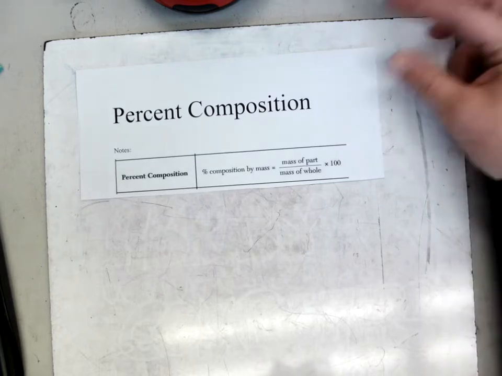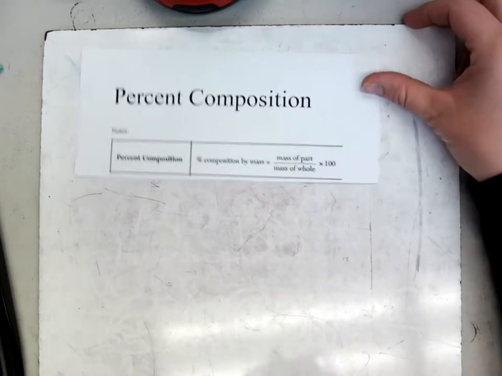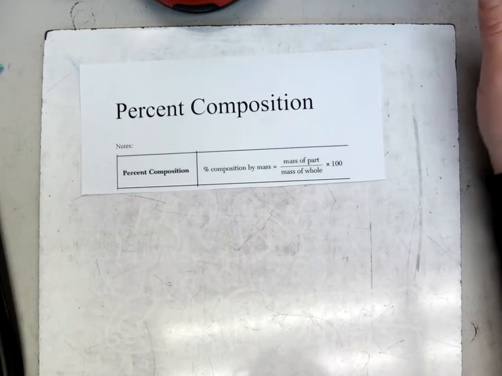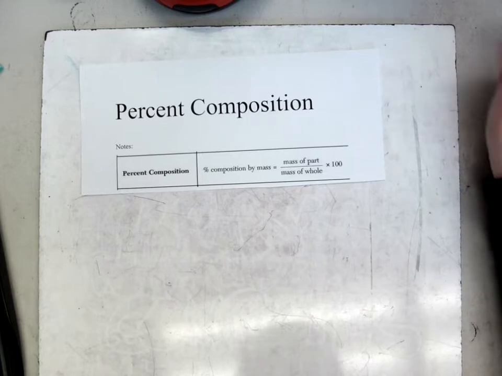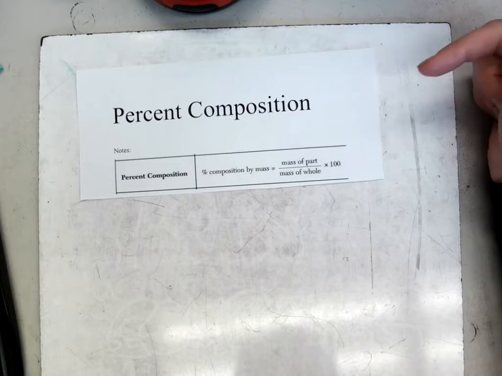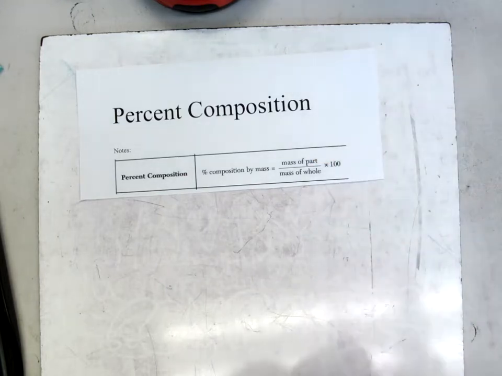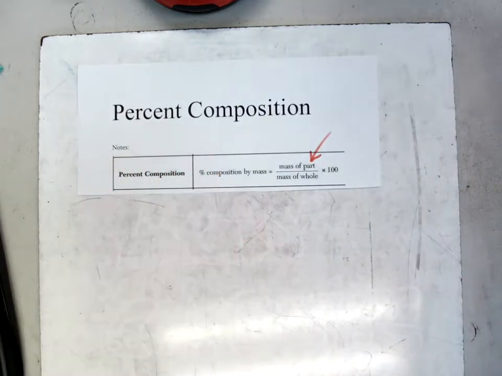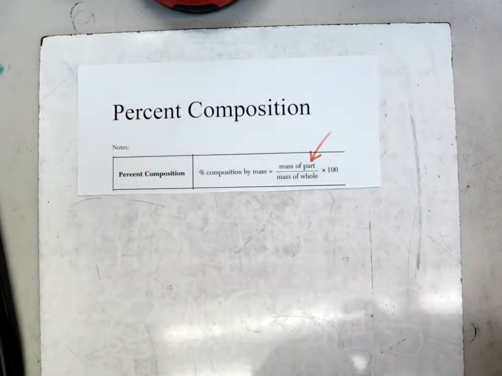It's just mass of part divided by mass of whole times 100. The mass of part is what we're messing up. If you made a mistake, you probably messed up the mass of part. This would be our notes, just writing this equation, but also please point to the mass of part and make a note. You are using the atomic mass of the part they ask for, but if the compound has more than one of that element, you need the mass of part to be more than one of that element.